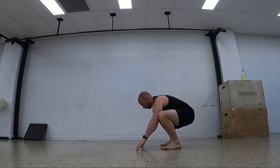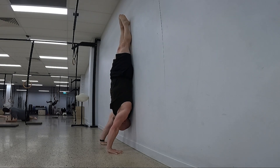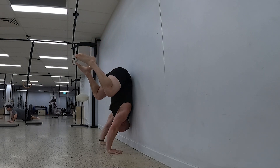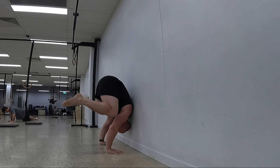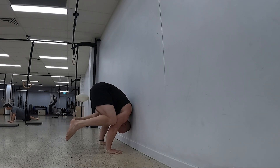The eccentrics can also be done against the wall. If you have the strength or the control to come down from a handstand but don't quite have the balance, you can kick up to a handstand with heels touching the wall. I slowly take the body — it could be from the shoulders to the feet, or just the hips to the wall. Then I slowly roll down through the butt, the low back, the mid-back, same as on an eccentric press. Frog the legs as I come down and try to find the elbows with the knees. This is quite tricky on the wall because the wall gets in the way and stops my head going forwards. So you might not actually catch the crow, but you can definitely control the movement down and spend important time under tension through that range.